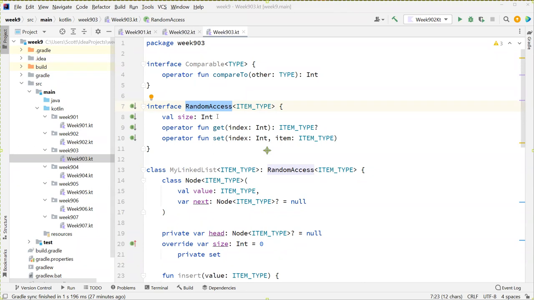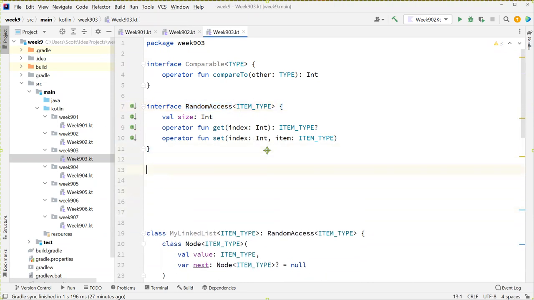The sort function is going to have to run through all the items in this list, move them around as need be, and so on. So let's take a look at what that might look like in terms of these interfaces. We're going to have the items themselves be comparable, and we're going to have the data structure that's holding them be a random access guy. So let's take a look at how this might look.